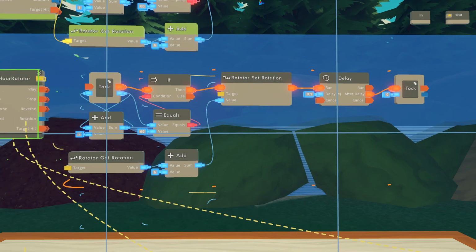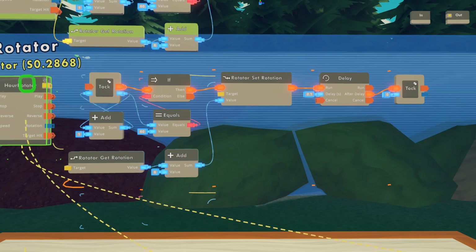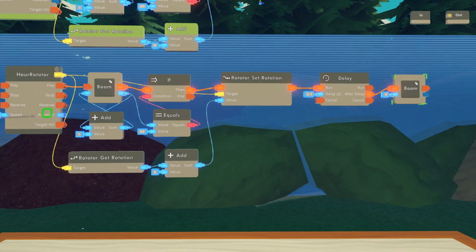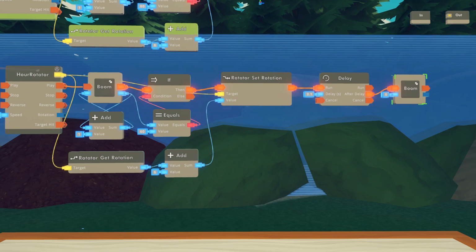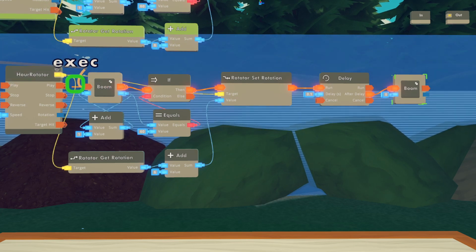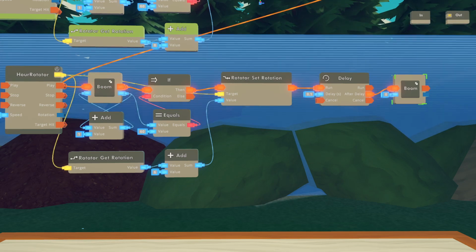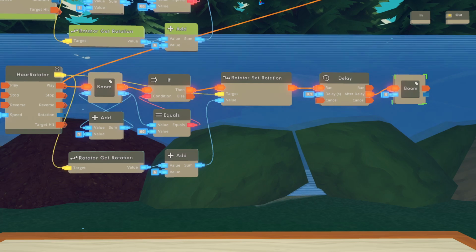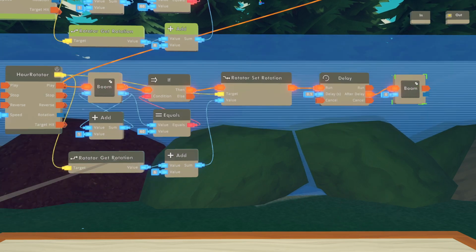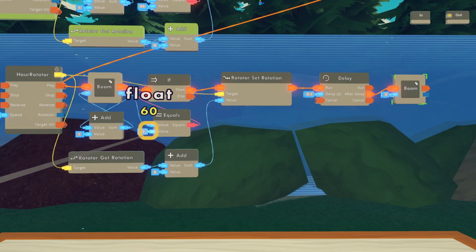Get the hour hand rotator in there and connect it the exact same way that we connected the minute hand rotator. With the hour hand rotator connected and the float variable renamed, we're going to connect the input of the float variable into the run output of the previous delay chip. Make sure to rename both float variables and don't forget that part. Our hour hand counter will count up to 60 minutes. This is correct.